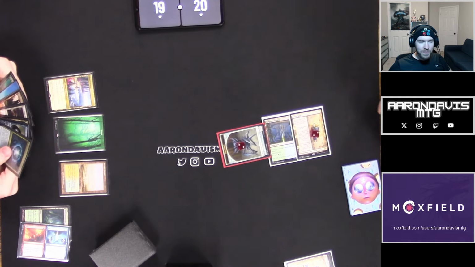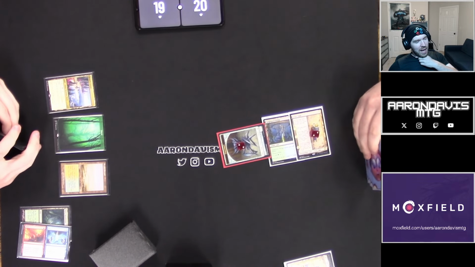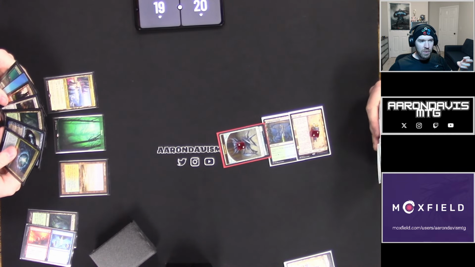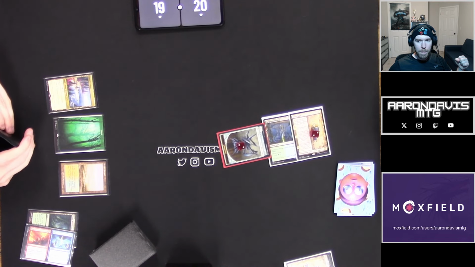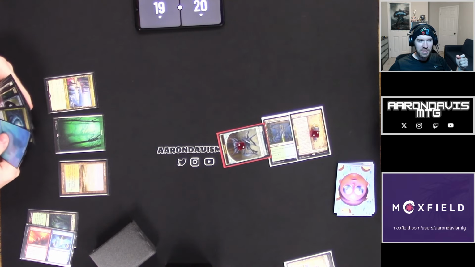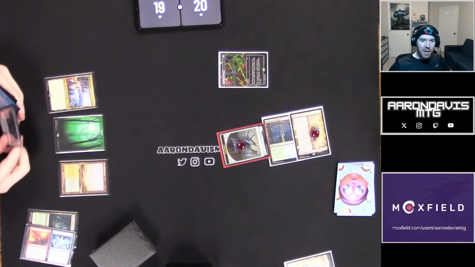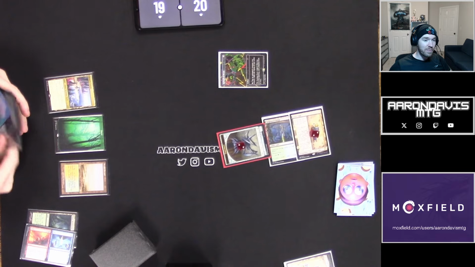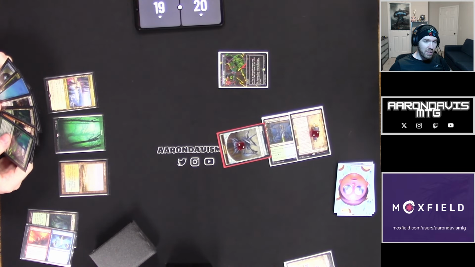Construct number 1. So I assume he either gets a boots or he gets a drum. Boots or drum. Yeah, that makes the most sense. Yep. So drum, I can use the summoning sick token for mana. Oh, I have Scapeshift in my hand. Okay. So I have a path to victory.